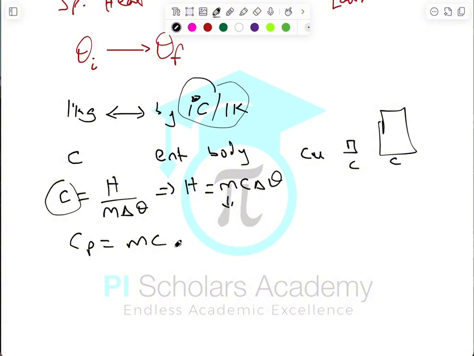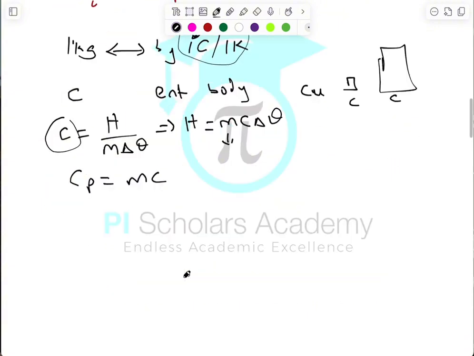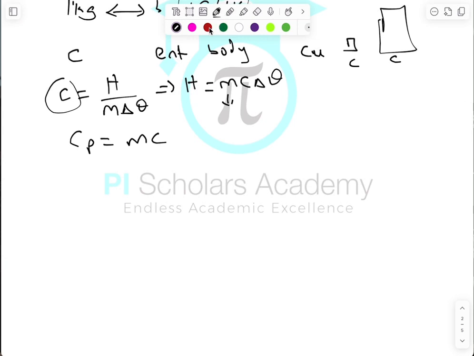So let's proceed. How do we use this in calculation? You need to be able to determine which body is losing heat. One body must lose heat and one body must be the one gaining it. Know that anybody with the higher temperature will be the one that will lose heat, and if you are the one with the lower temperature, you are the one that will gain it. So heat always transfers from the region of higher temperature to a region of lower temperature.